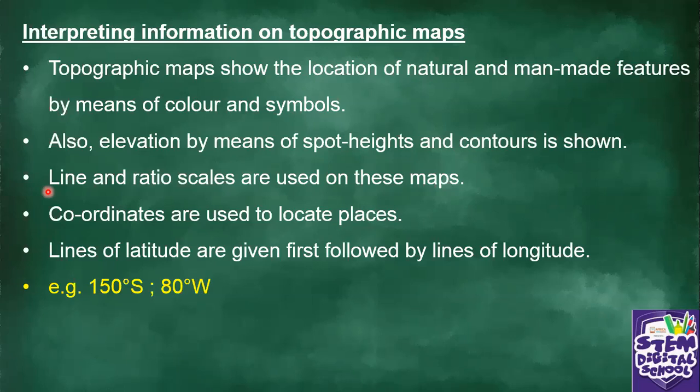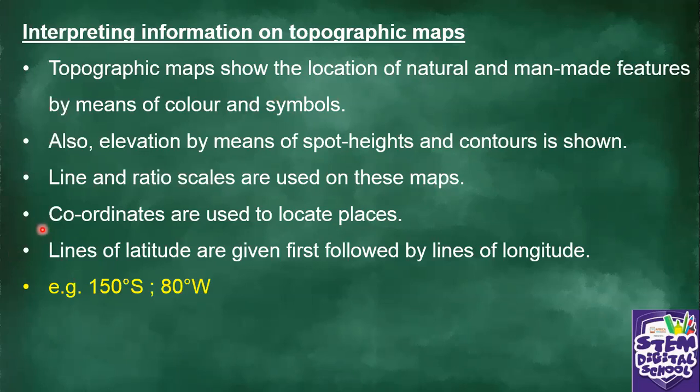Do you know what is a line scale and what is a ratio scale? I think this is from grade 7 or grade 8. Line and ratio scales, do you know? Oh, you do, that's good. Emmanuel, I can see your answer, digital mapping. It is a process in which a collection of data is compiled and formatted into a visual image. That's correct, Emmanuel. Your answer for digital mapping, correct.